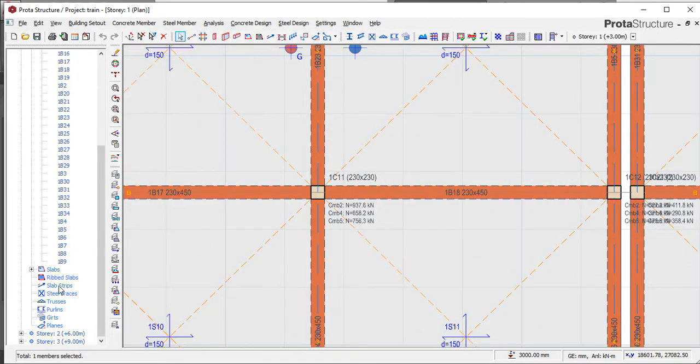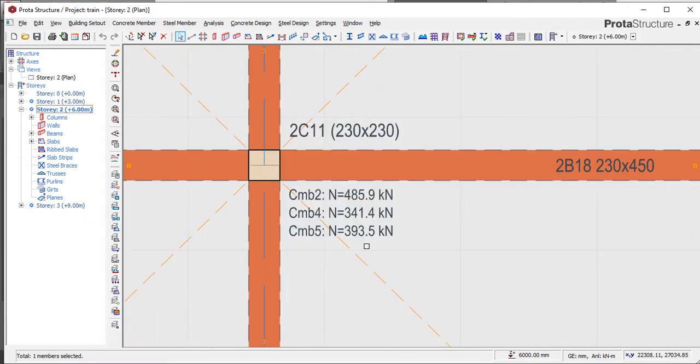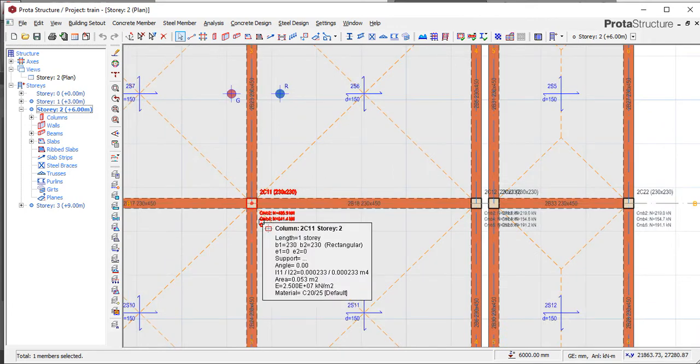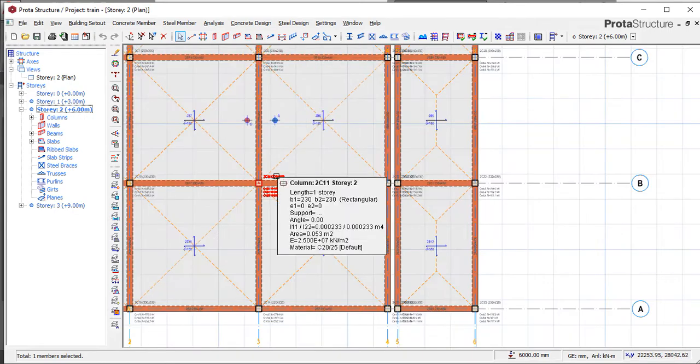Why? For your second floor, you come here, you see it's smaller. So what you are asking, it won't work, or maybe it's based on some of the production, because computer is garbage in, garbage out. So with this, you know that your second floor reinforcement cannot be bigger than your first floor reinforcement. So you do that and you produce a clean drawing. Please go through our previous videos.